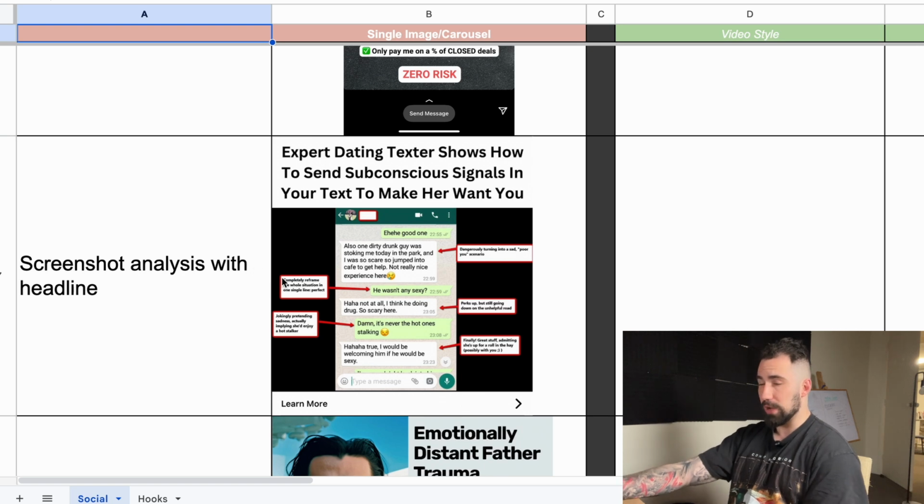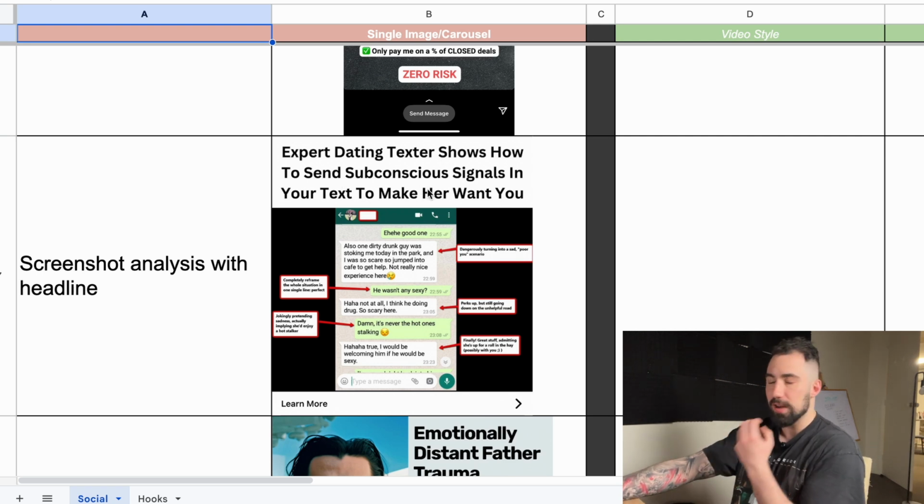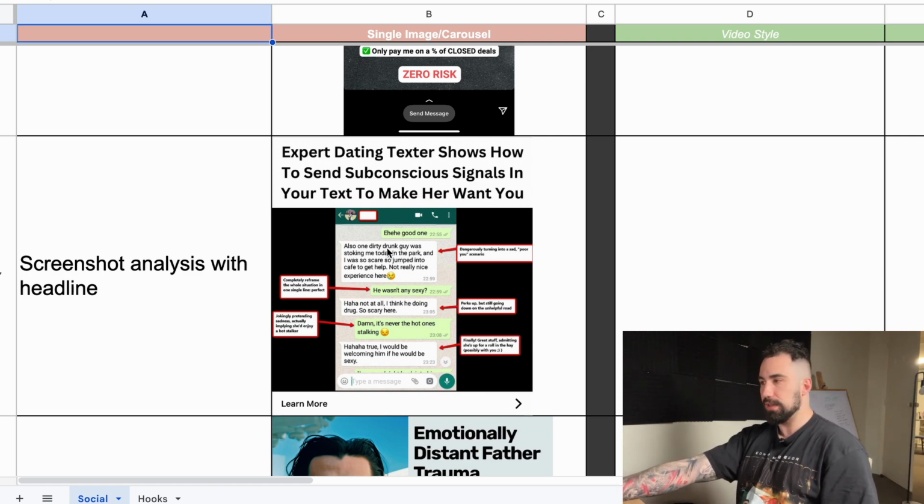They're breaking it down. So when I see a conversation, I'm immediately drawn to it. I'm going to look at it and analyze it, even though the text looks small. If I'm into dating style, and there's an expert dating text showing how to send messages, I'm going to be intrigued, right? If I'm aware of the problem, if I'm not getting any girls, I'm definitely going to be interested in this product.